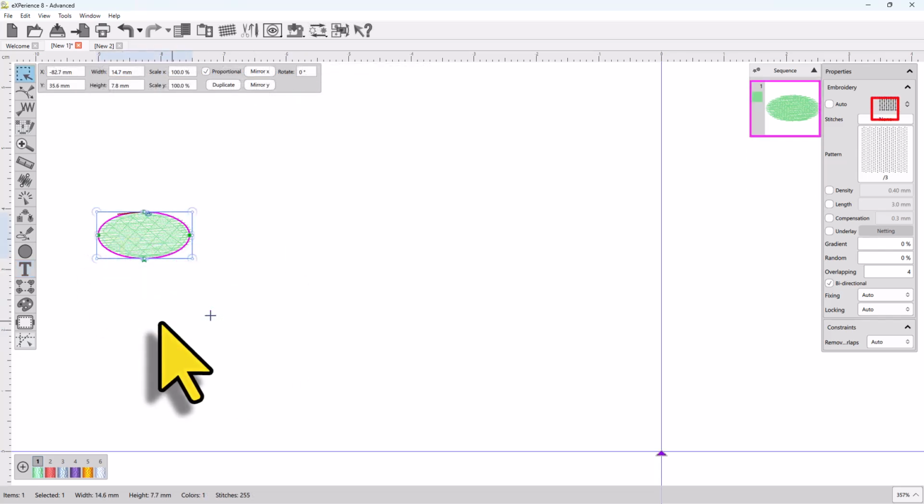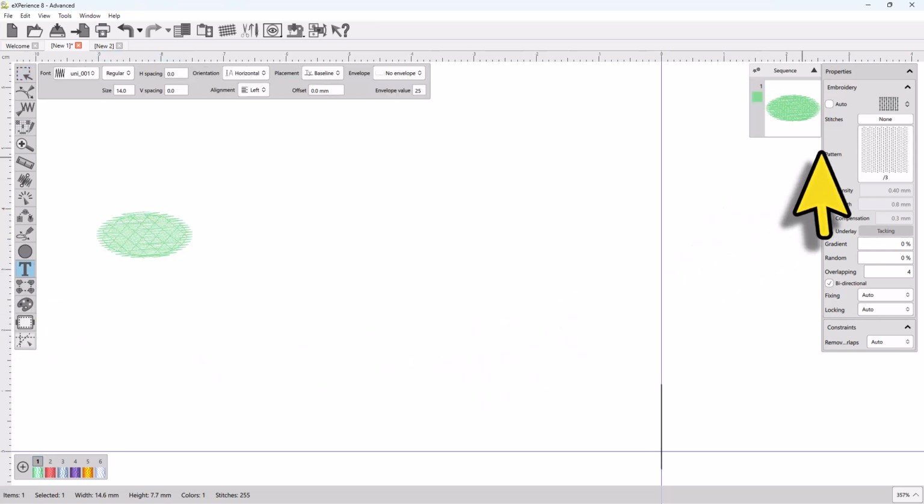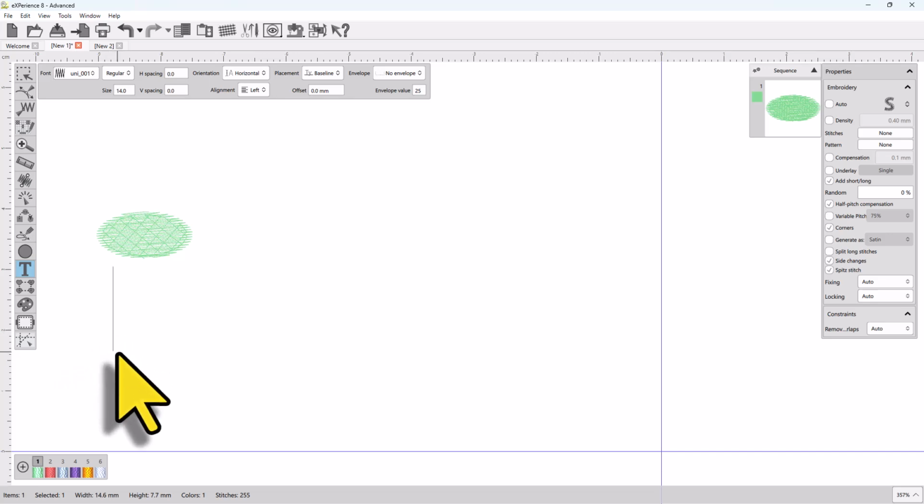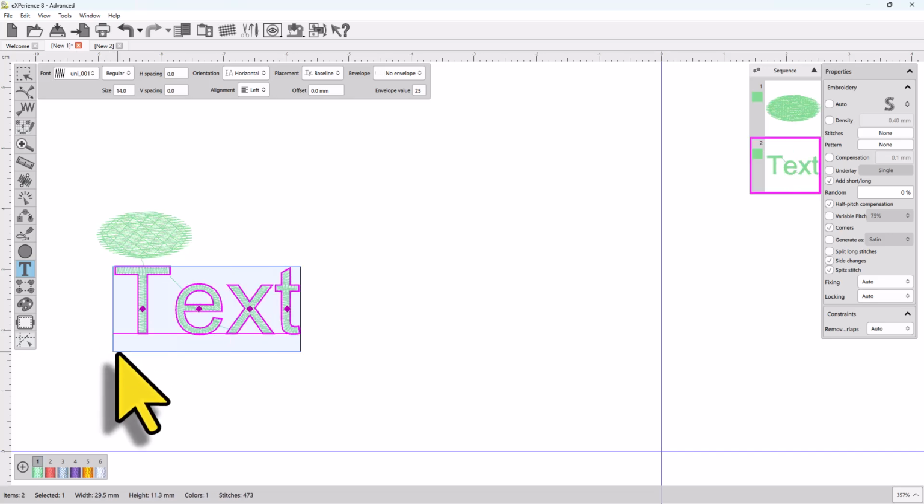So when starting the text tool, you may choose to have a look at the properties to see which type is used for the new part. Needless to say that you can always select a different stitch type. Additionally, you can easily select a color for the created text part simply by clicking on any of the available colors from the color palette.